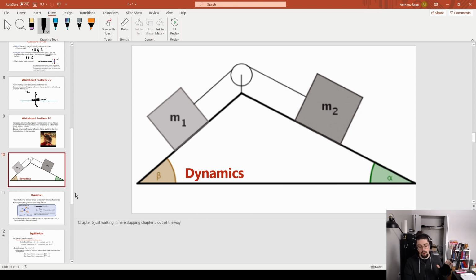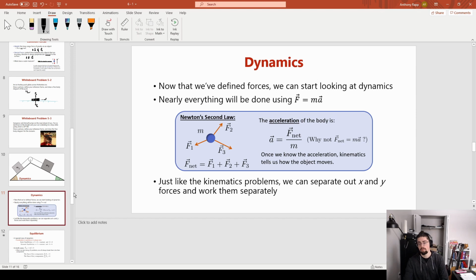Right, so now we move on to what do we actually do with these things? We have just been drawing some fancy pictures. I have shown you how to split up some things, and even that is kind of a hint as to what's going on. Forces are not the entire thing of it. Dynamics are what we use to talk about how those forces cause accelerations, cause movements that we can use our good old classic kinematic equations to solve for. So, this slide again. We know what forces are. We've seen some examples of forces. We know how to draw forces on different pictures.